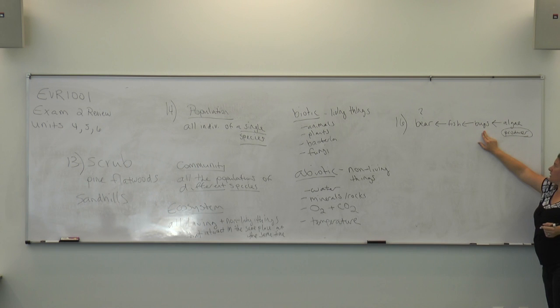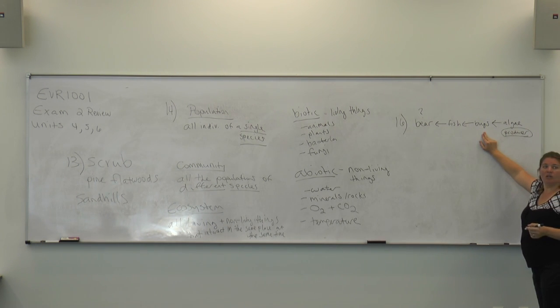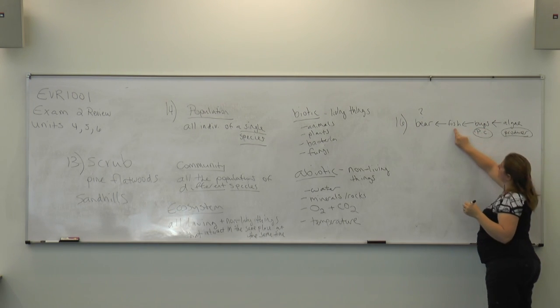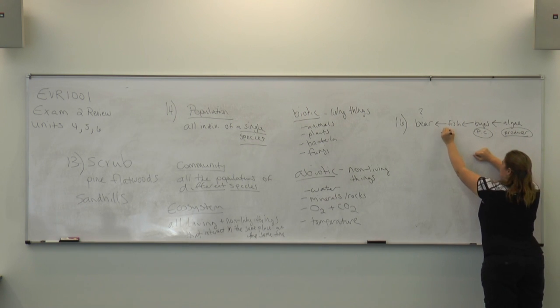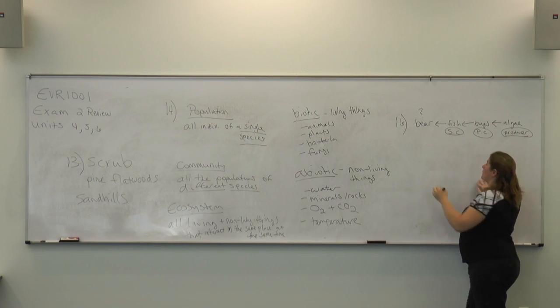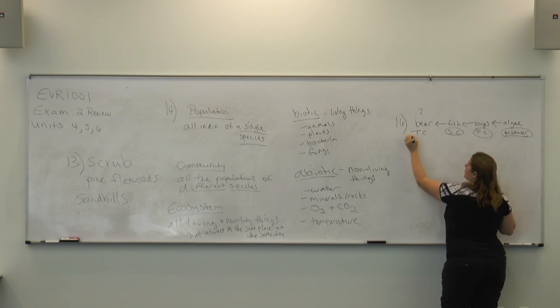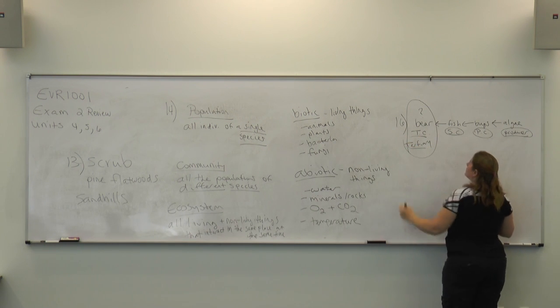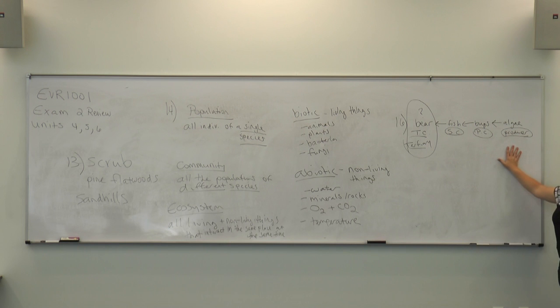And then the bugs, since they're eating the producer, are called what? A primary consumer. PC, primary consumer. The fish would then be a secondary consumer. And then that gives you the answer that the bear is a tertiary consumer. Tertiary is spelled like this. Tertiary consumer, and that's what we were looking for. See, it helps to label it out instead of just trying to do it in your head. That's how I would answer these questions, even if I was given them on a test. I'd always make sure I labeled it out.